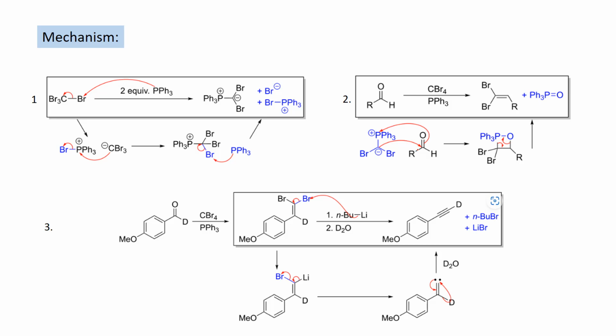Now if we add it to a ketone system, it will attack this ketone system, it will open up, and this O minus will again attack this PPh3, forming this cyclic intermediate, and it undergoes ring cleavage, forming this alkene. Now this alkene, again in the presence of base, as I showed, gets cleaved and forms this alkyne. Okay.